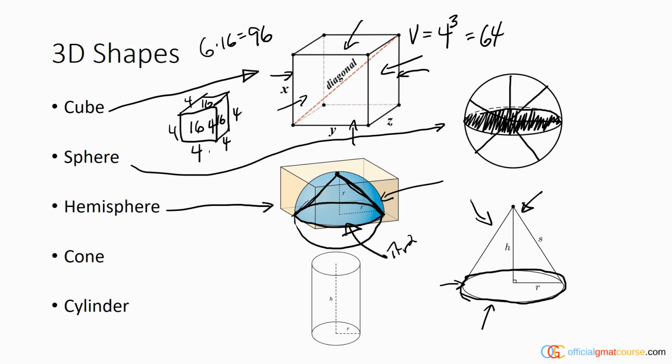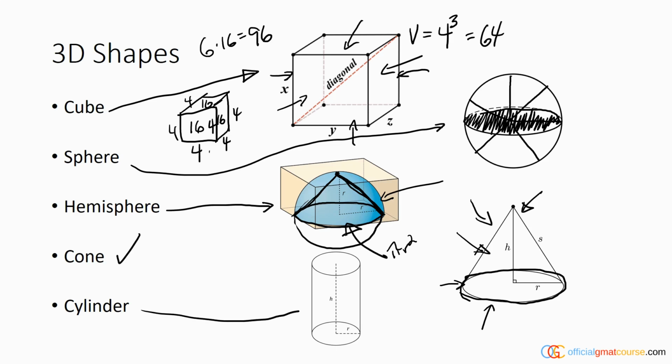So I've seen a question like that where they asked about the ratio of the volume of the cone to the volume of the hemisphere. It was like the hardest question on my test. I actually ended up guessing on it in the interest of time, and I still scored a 50 on quant. So you don't have to get every question right. You have to be educated, or intelligent, about what types of questions you want to skip and just know when you want to move on. So that is a cone.